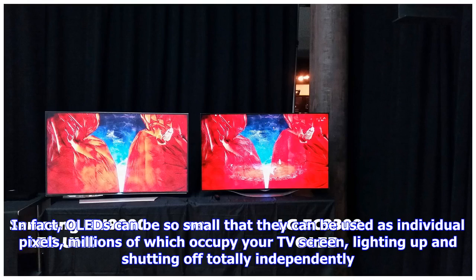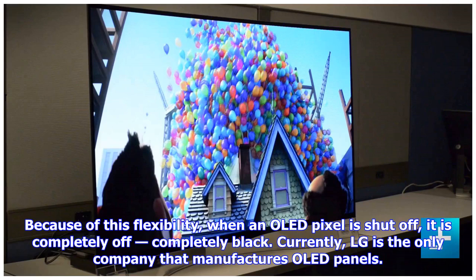In fact, OLEDs can be so small that they can be used as individual pixels, millions of which occupy your TV screen, lighting up and shutting off totally independently. Because of this flexibility, when an OLED pixel is shut off, it is completely off, completely black.